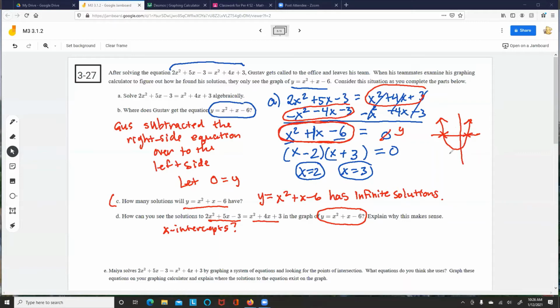So this tells me, oops, I shouldn't draw the y over here. The y-axis is over here because our solutions are x equals 2 and x equals 3. I think it's actually -3. Is it -3? Yeah, one of them's negative. Thank you. So I did draw it right. So this is x equals -3 over here, and x equals 2. Okay. So those are two solutions, -3 and +2. So yes, throw a negative on there to make that solution.